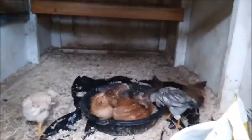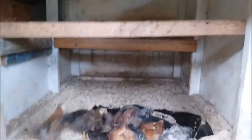Okay. So I have the door open. You can see inside that we have roost bars. That's very important for your coop also. They will start to sleep on roost. This is really important for the health of your chicks' feet as they grow up. Their natural way to sleep is on roost, so you're going to need to put some roost bars in. You can see back here is where our nesting boxes are. Up there is where the ventilation is.